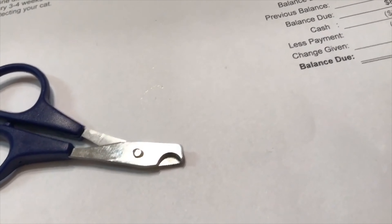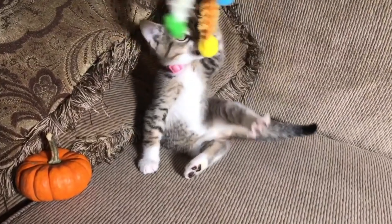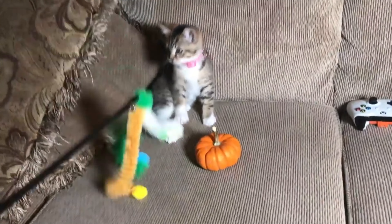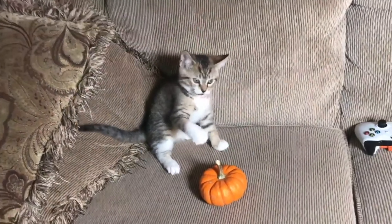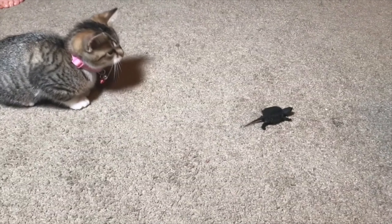Find your kitten his own place — somewhere he can chill. Get him some nice food and water and take care of him. Please treat your kitten nicely: love your kitten, hold your kitten, cuddle with your kitten, tickle him, give him a bath once in a while — but don't overdo it. They're clean and know how to clean themselves.